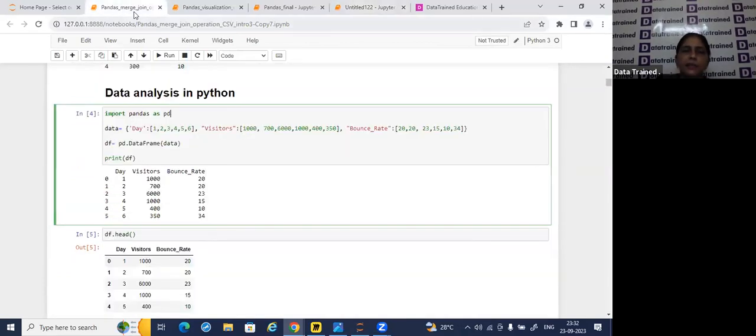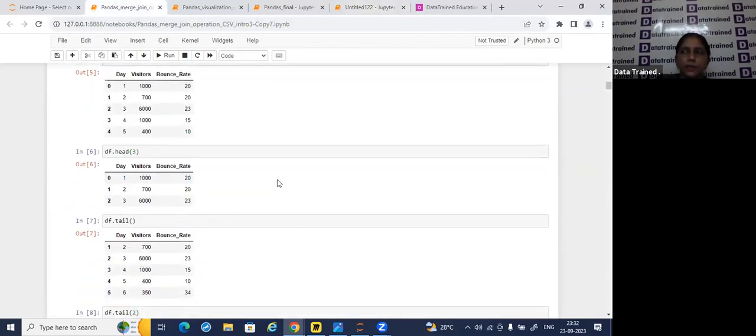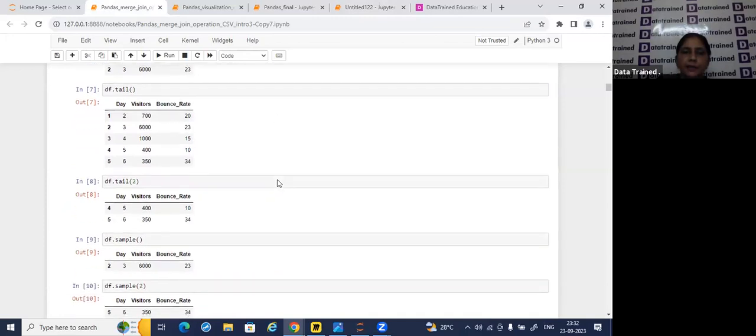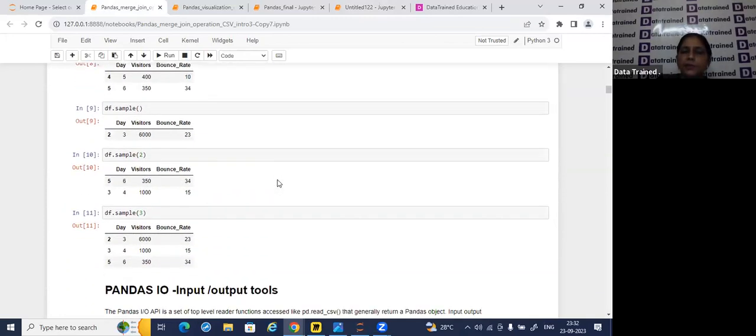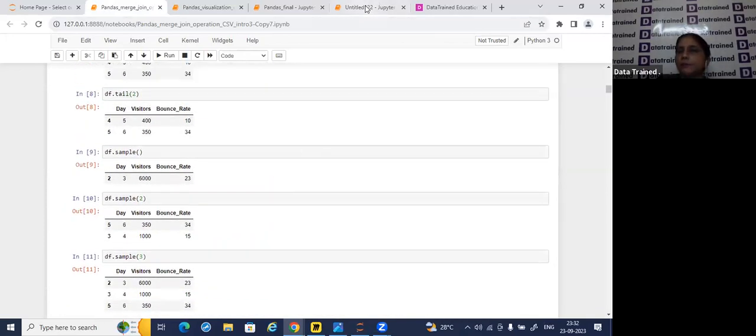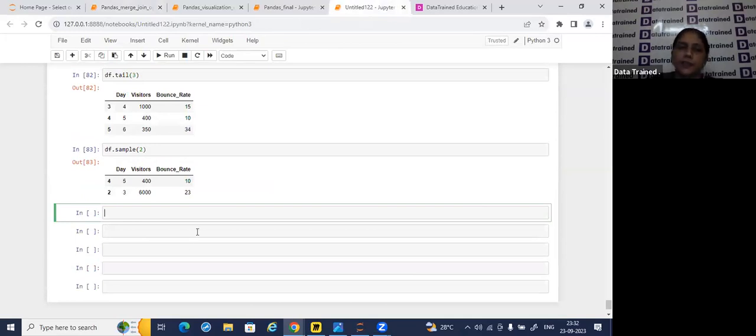These are basically pandas data analysis methods. So here we do data analysis in Python in a very easy and convenient way.